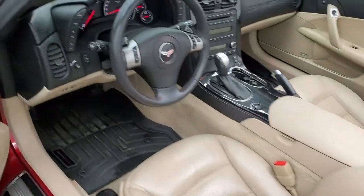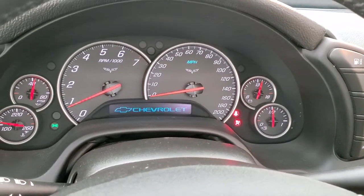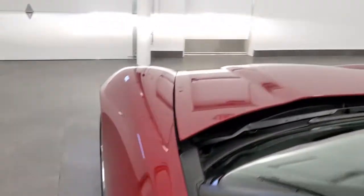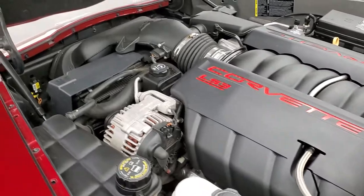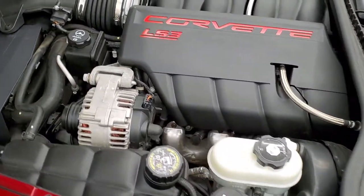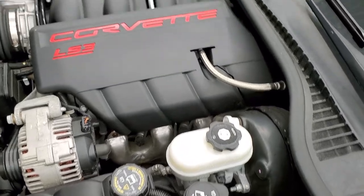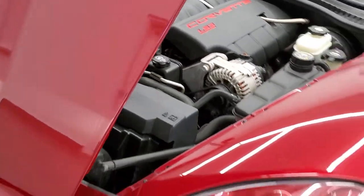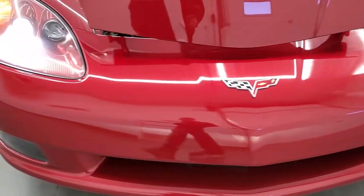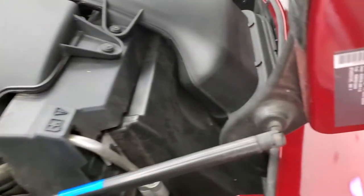We'll start it again and take a look under the hood. No check engine lights or anything like that — starts right up. Under the hood we have the 6.2 liter LS3 V8 motor, 430 horsepower. Engine bay is very clean. Runs very smooth. Once again, this car has been fully safetied and inspected by our service shop, has a fresh oil and filter change, all the fluids have been checked and topped off, and this car is 100% ready to go. There's the emissions sticker.